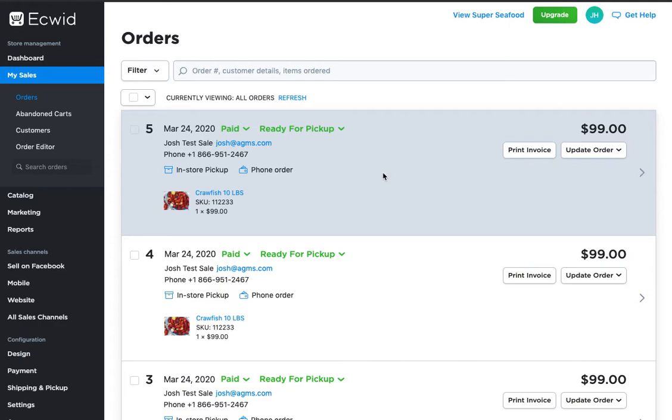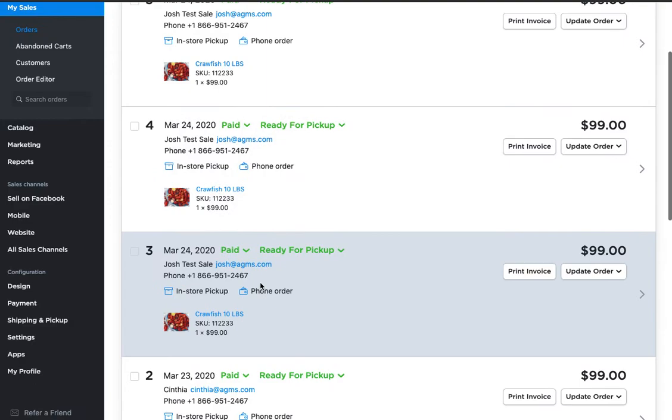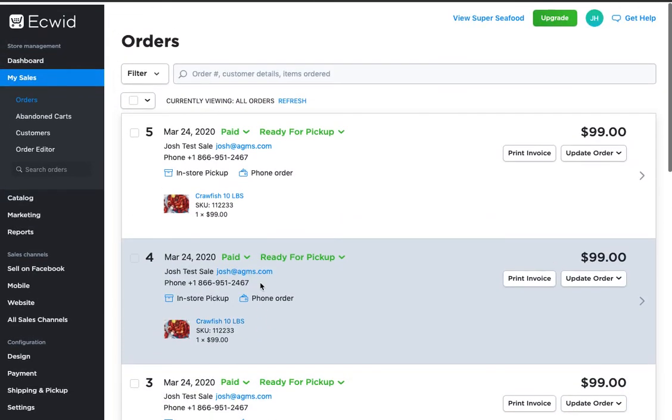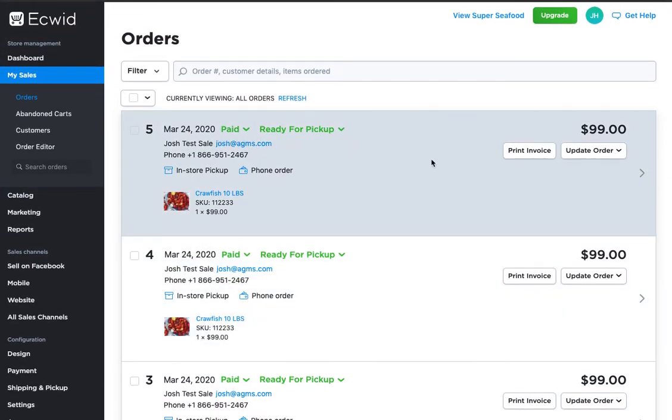That's as difficult as it gets for the business side. You get these individual orders coming in, you just mark them all ready for pickup and paid, verify that they're paid. You can print the invoice, you can make changes to the order if you need to, edit it or update the status of it or whatever you need to do. And that's that. This is where you're managing all of the incoming orders from your eCWID website.